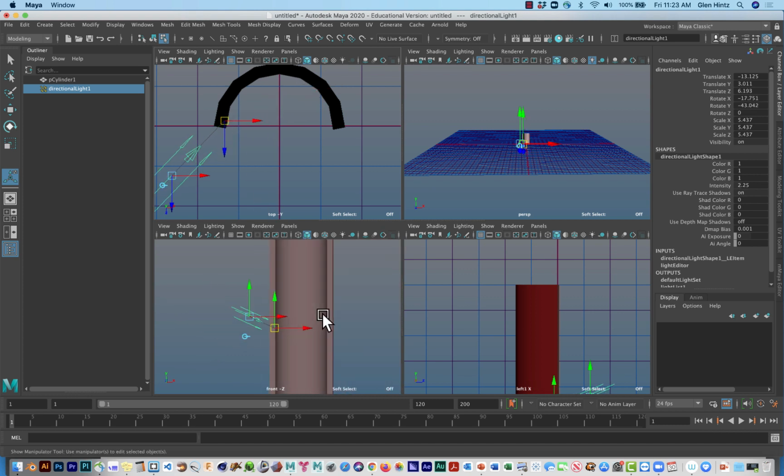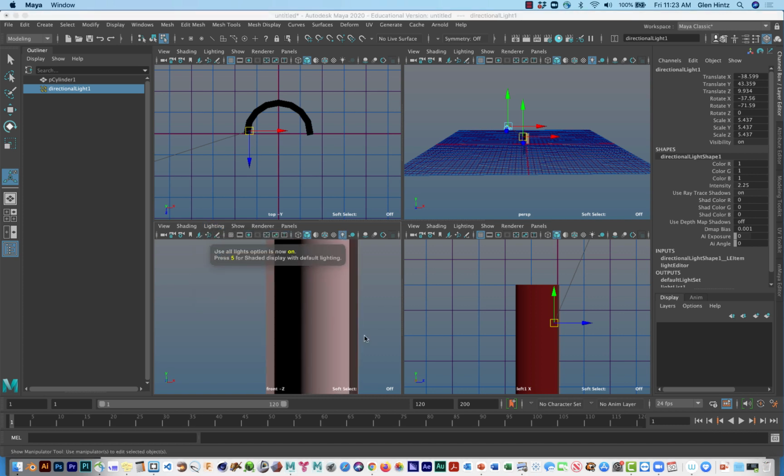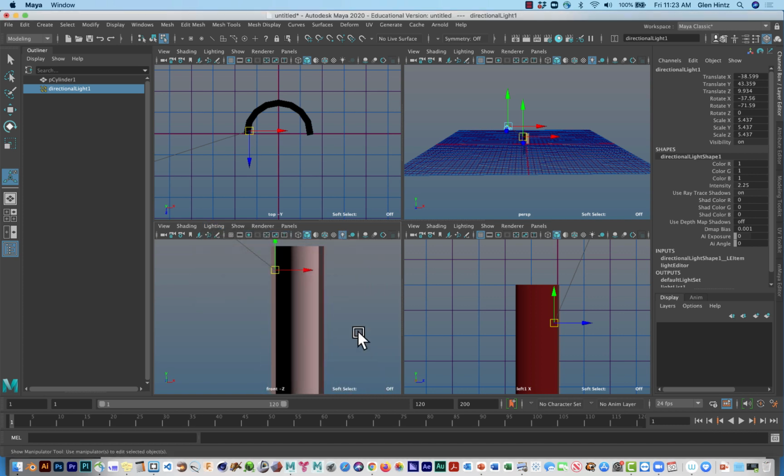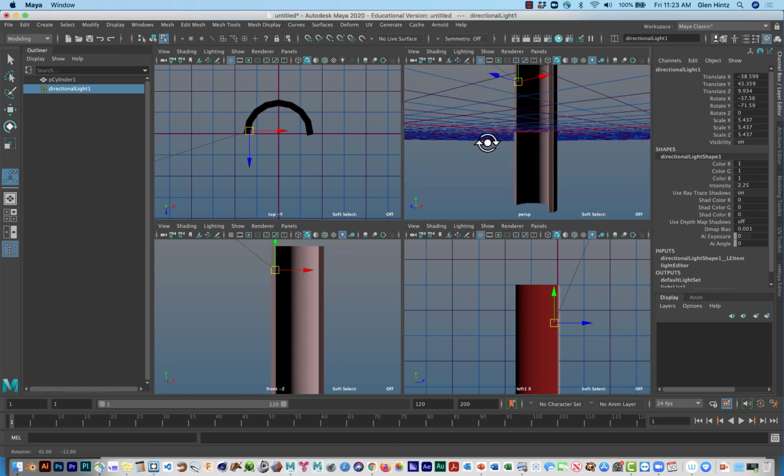Okay, so from the top view, I'm going to create a classic upper left hand lighting. And from the front view, I'm going to make sure I'm above, and I'll come from there. Now, I'm not seeing much of anything here, so I have to make sure I'm using that. And there you go. So now you can see I've made quite a change, impact on the form. Okay, the side, let's put that use all lights too, but it's not going to be much because we're not seeing it there. And then from the perspective view, we can decide what we want to do.